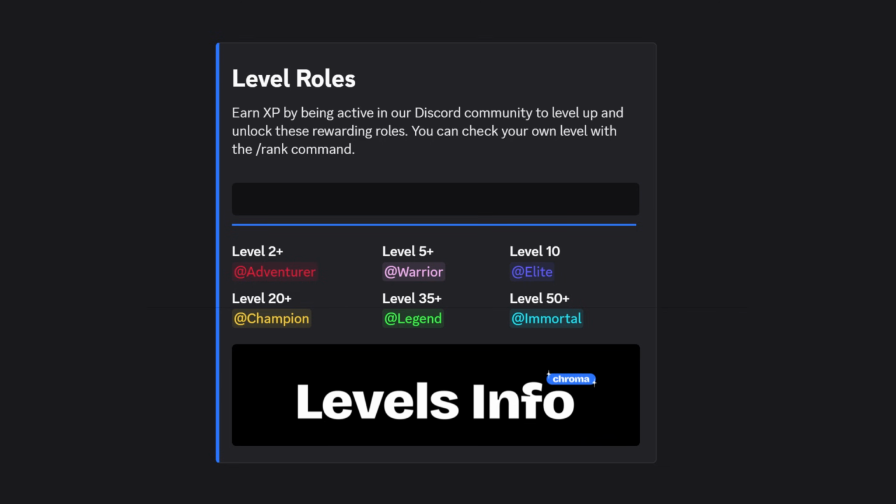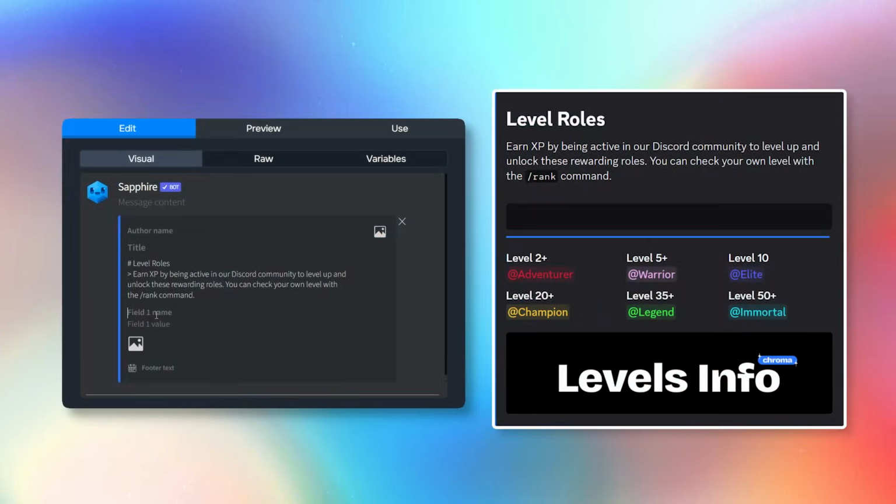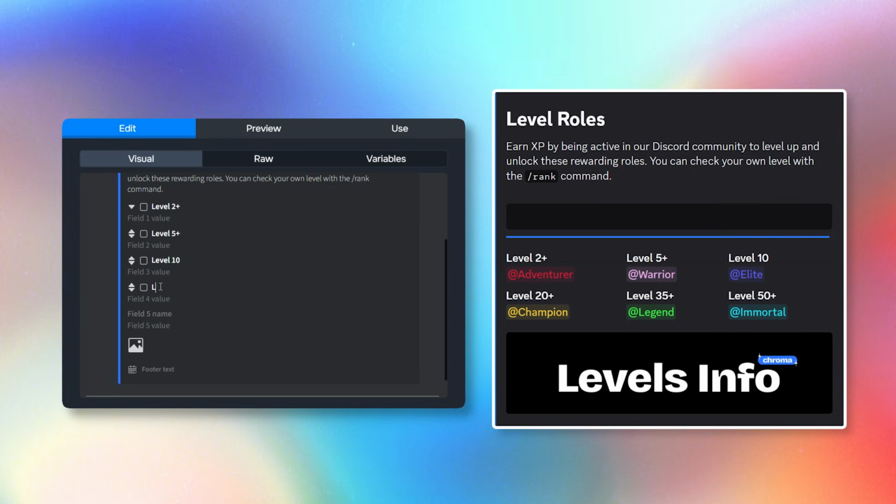Now for the final embed, we are going to see how you can align your information horizontally. I've already made the embed and added the info. So, to align it horizontally, we are going to use the Fields option. Field name is similar to title, and field value is similar to the description. Make sure to toggle the inline option, then only it'll work.